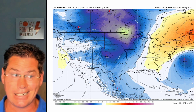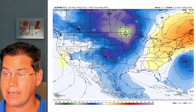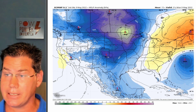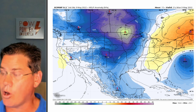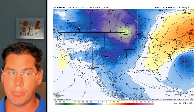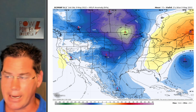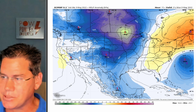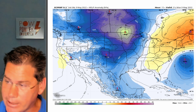Here's the setup: we have a pretty significant surface low developing over portions of Minnesota — about 984 millibars — with a lot of instability and lift associated with it. Here's our ridge building across much of the central US and moving eastbound into the northeast, with a surface low developing underneath. This is called the Rex blocking pattern. As this 1032-millibar high pressure starts to intensify, it will actually help lower the pressures underneath — it just kind of festers, sits there, and spins, and this blocking setup will slowly drift it.